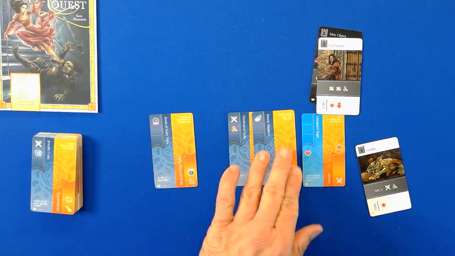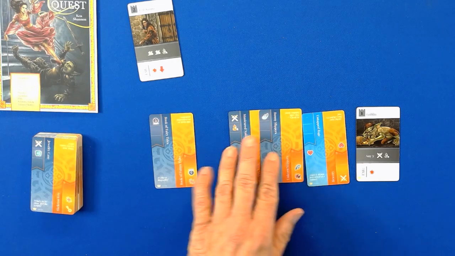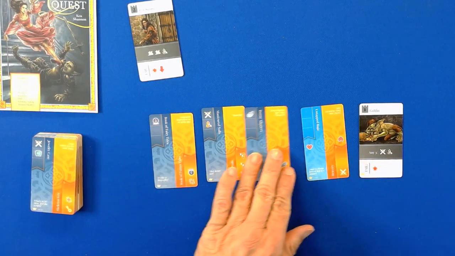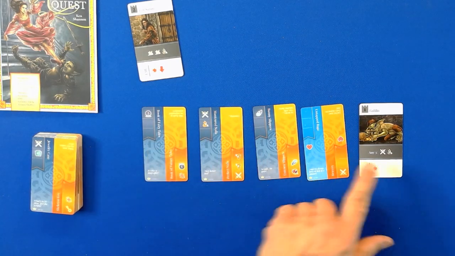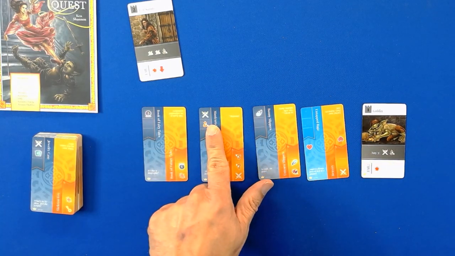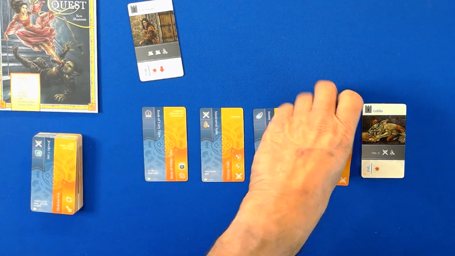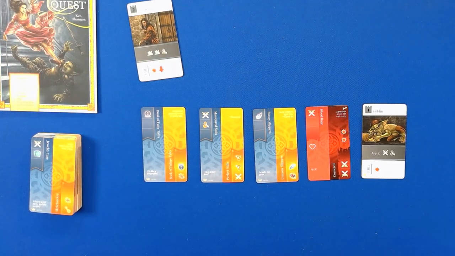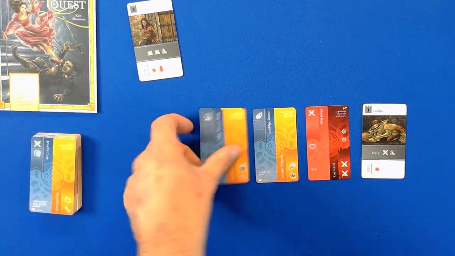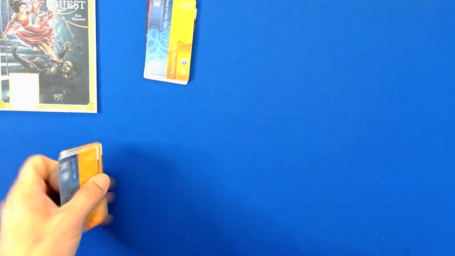Problem is, we need 3 of these. Unfortunately, we're going to take a hit, because we just have 2, and that's it. So we will take, let's see what will happen. We will take the hit here. And that's the end of this.